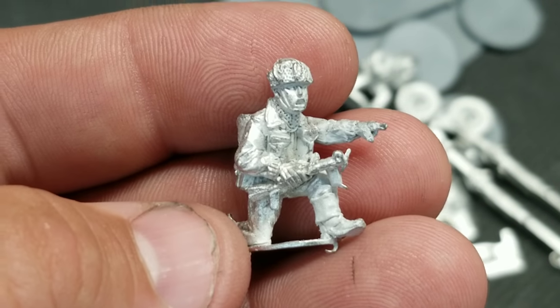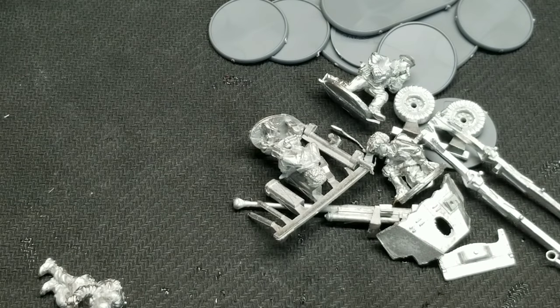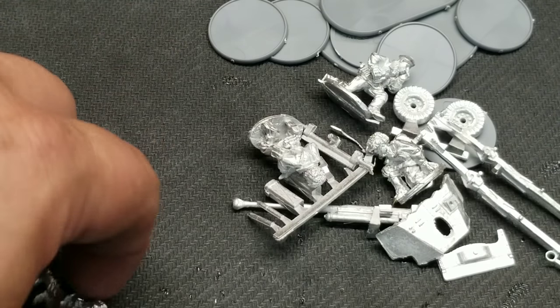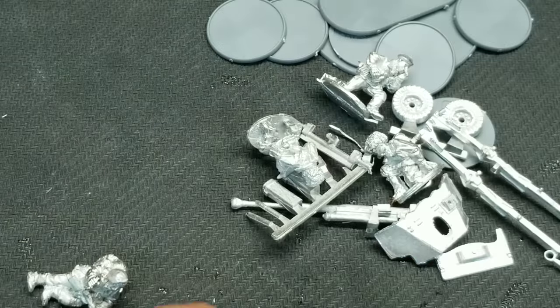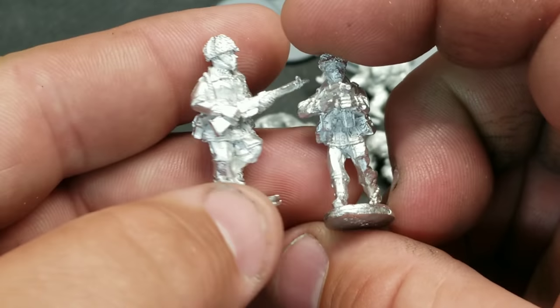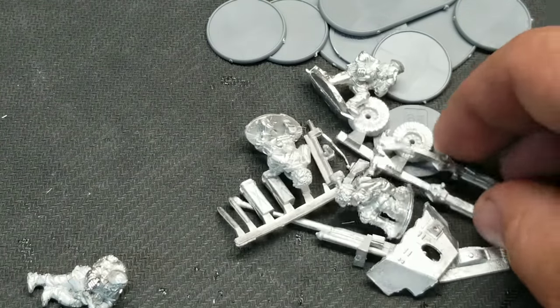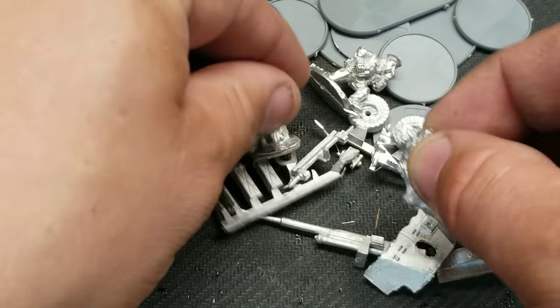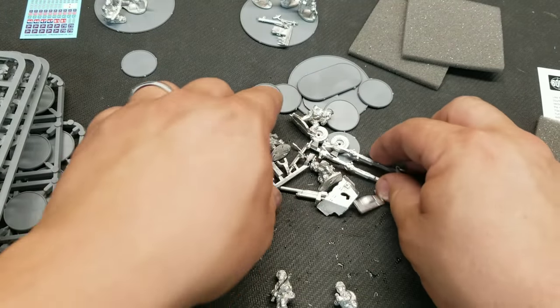This fella's pointing at what to shoot at with the Vickers. So, all right, there you have it. This is our light mortar team, our flamethrower team, flamethrower with a guy with a rifle. We have our anti-tank gun here, which has three guys with it. So that's the metal pieces.